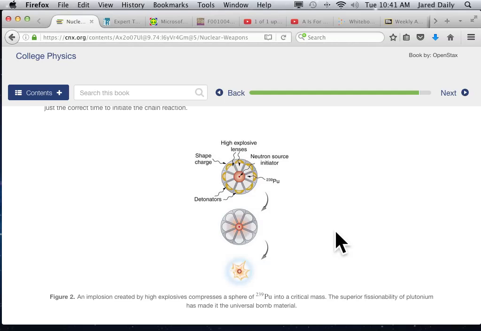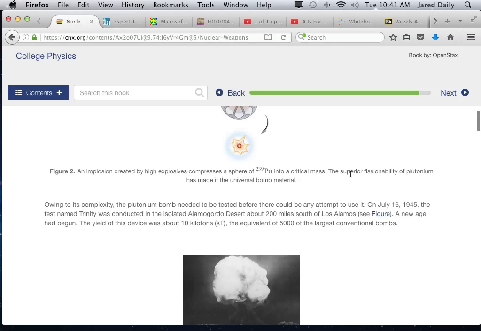So what we do instead is we surround it with these shaped charges that are designed to explode inwards and crush it so that those plutonium atoms get much, much closer together. As they get much closer together, it creates a supercritical mass and then explodes as a fission bomb. And that was the second bomb that was made and the third bomb that was made. The second bomb was the one that they tested in the desert in New Mexico. The third one they dropped on Nagasaki.